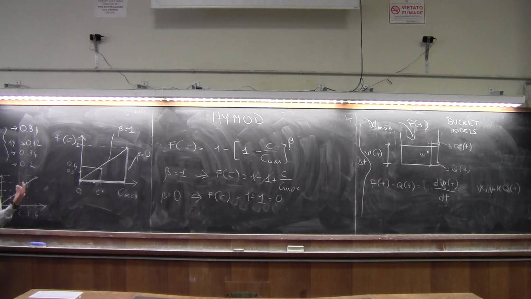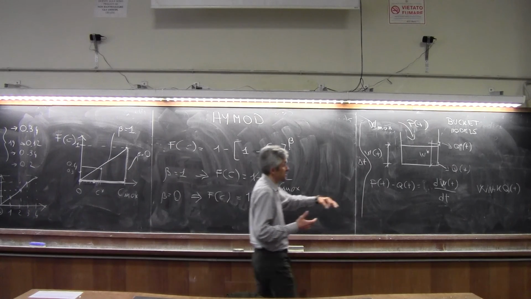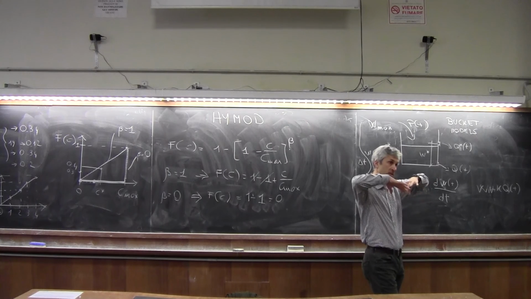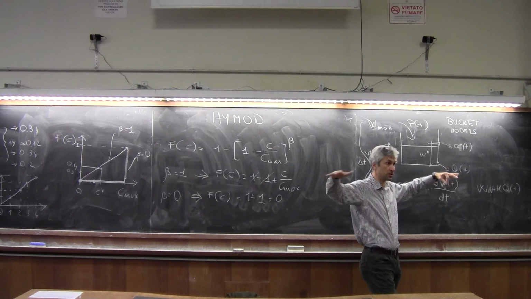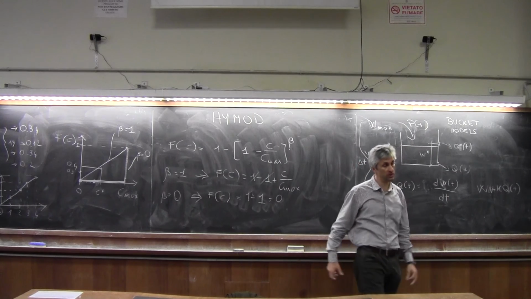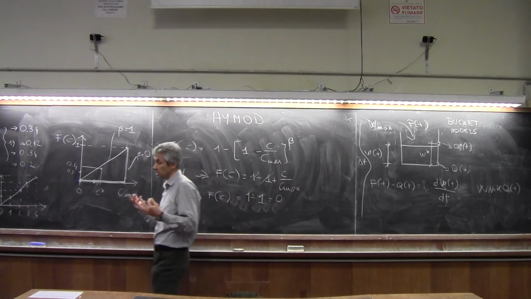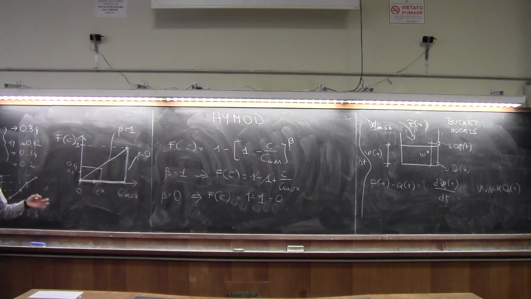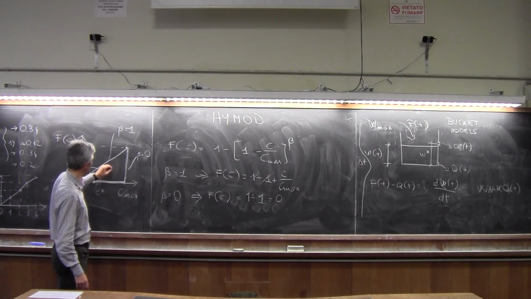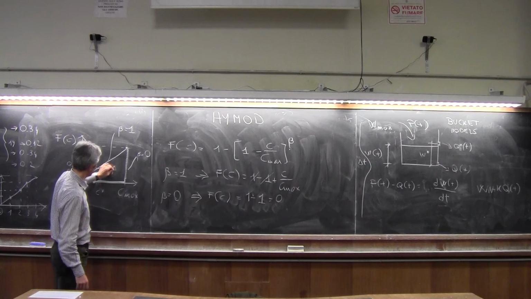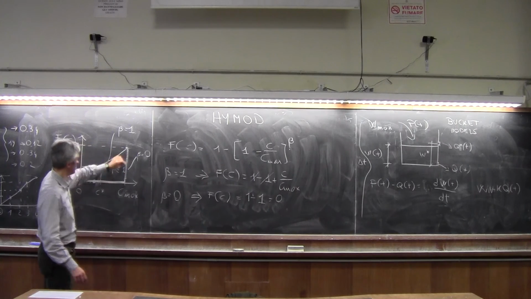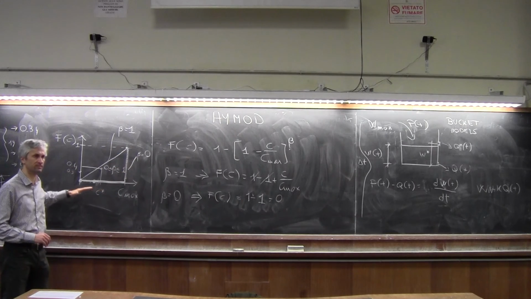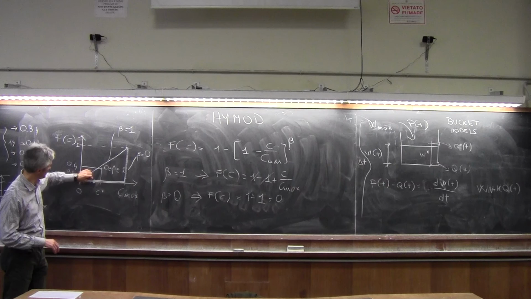which is an interesting situation anyway, because it's the situation from which we started, where we started from the bucket model. The bucket model is something that assumes that the situation is homogeneously distributed over the catchment, which is fine. So beta equal to zero is still interesting. It's not really useful in practice because we wanted this type of model for getting out from this situation of the bucket, so it's not very useful, but still it's interesting. This means that for beta included between 0 and 1, you are in this triangle here. This is an example, for instance.